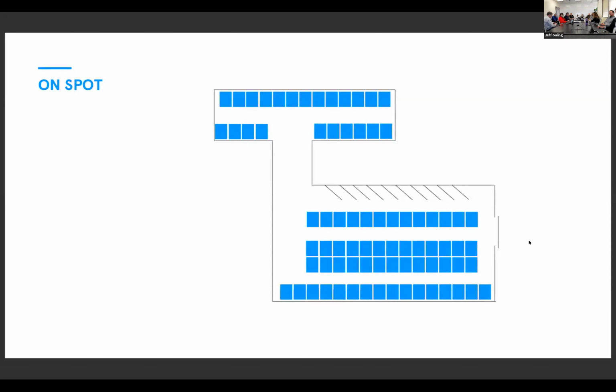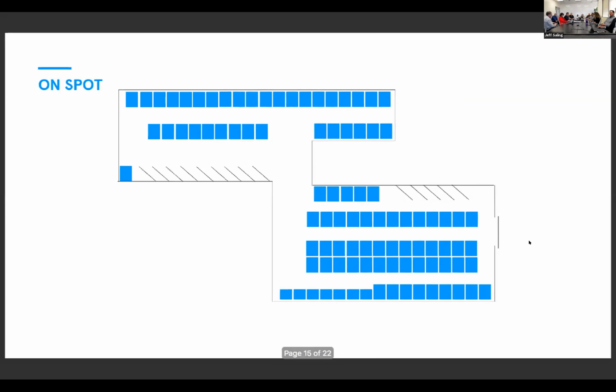The best part about it is we can adjust to the change in demand. So say there's not as much demand for the boat and RV parking, we can simply remove the spots and add in the units. 5 years down the road, if there's not as much demand for the 16-foot units and more of a demand for 8-foot units, we can break down the 16-foot units and add in the 8-foot units. If the opportunity to expand arises, we can simply build out and add in more units.